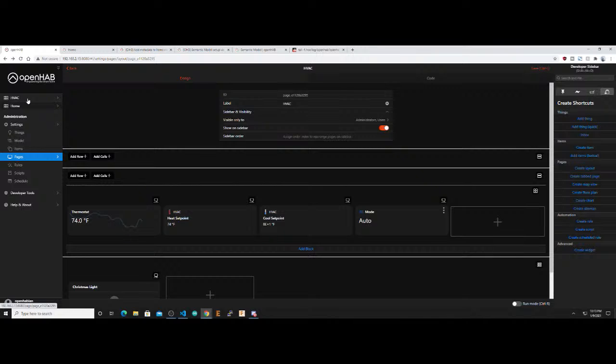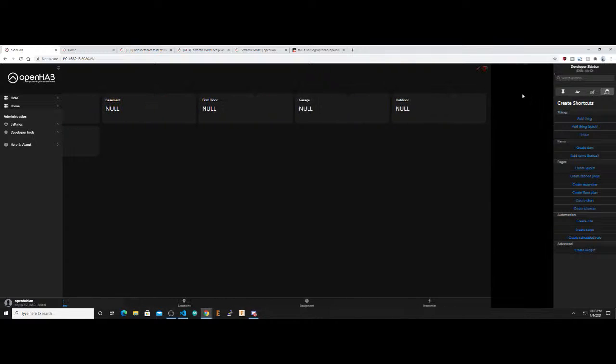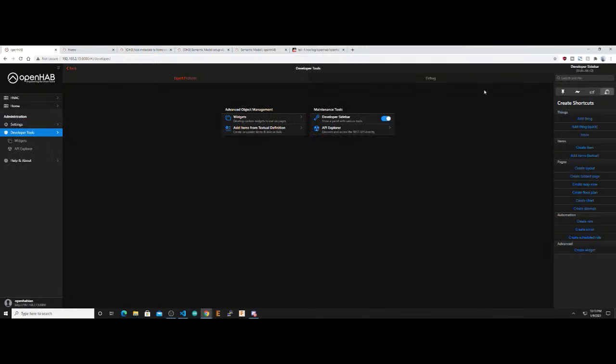You've gone from five or six different user interfaces to this one user interface that really works for everyone. Like I said, there's still the ability to run the previous interfaces, with the developer sidebar on.